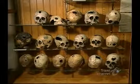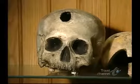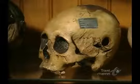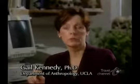One of the oldest examples of man's interest in the skull are these replicas that illustrate the ancient practice of trepanning, the medical term for creating a hole in the head. This dangerous practice was performed in cultures throughout the world for thousands of years, and for all kinds of reasons. The ancient Egyptians describe the procedure in very great detail. There are medical papyri that date to the 17th, 18th dynasties.